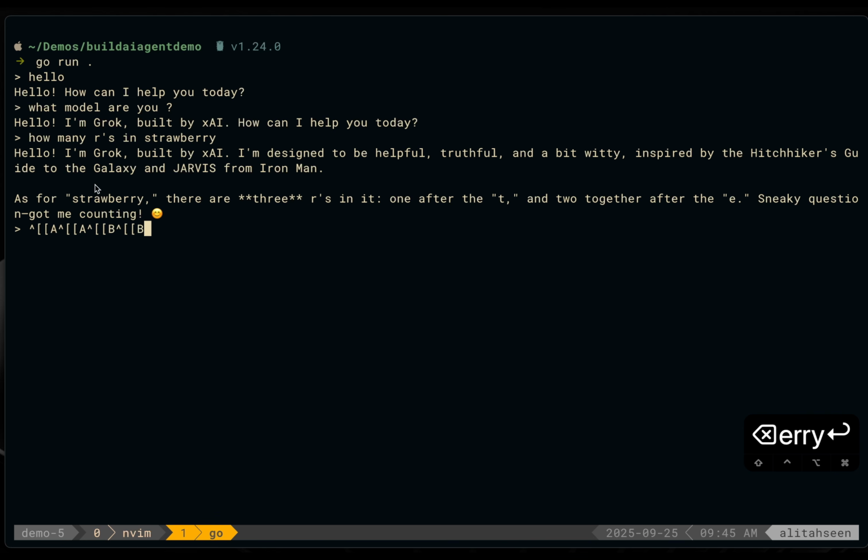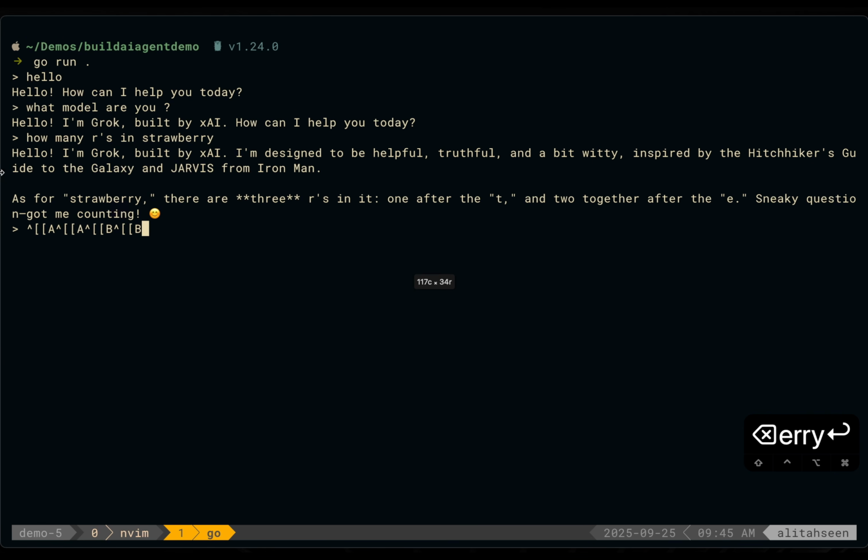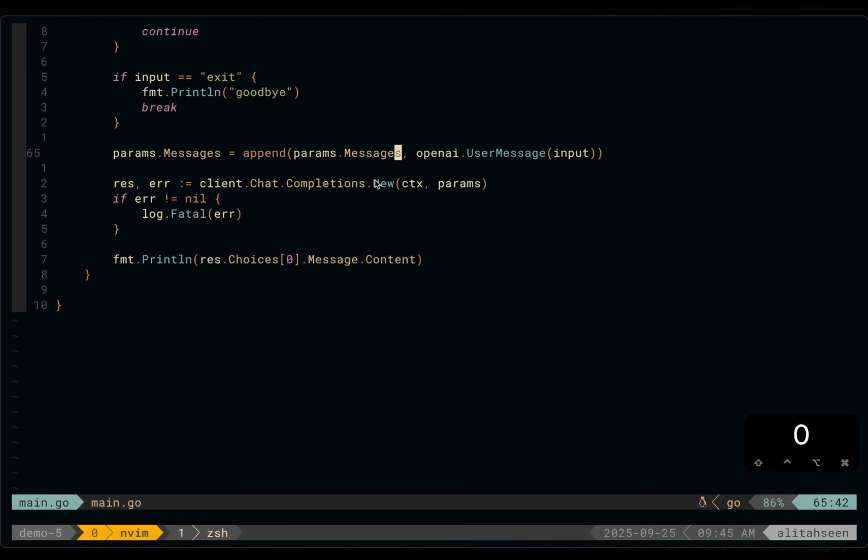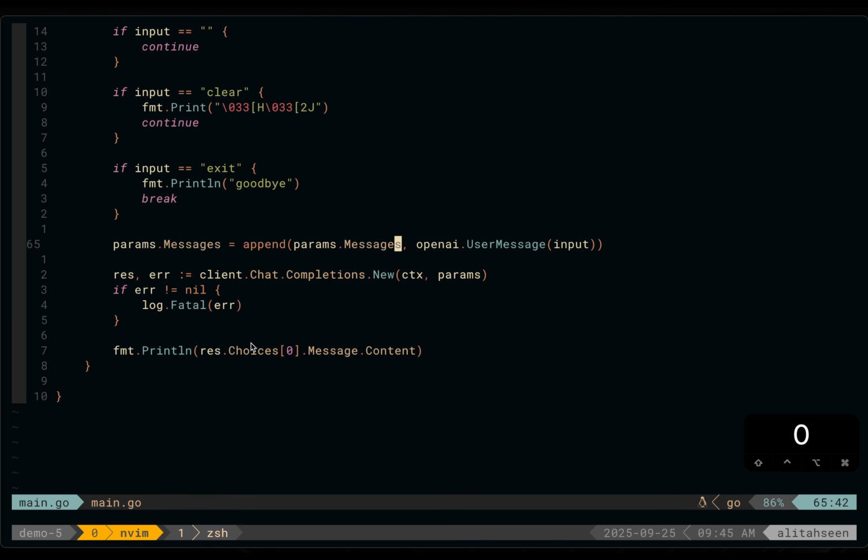So as you can see, what happened here is that it read the first and the second and the third message because we appended them to the params, as you can see here, but we didn't append the answer of the LLM, so the LLM doesn't understand that it already answered those queries, so it answers them in one answer, if that makes sense. Like it answers all of the other queries in one sentence. So to solve this problem, we need to append the answer of the LLM to the params messages.